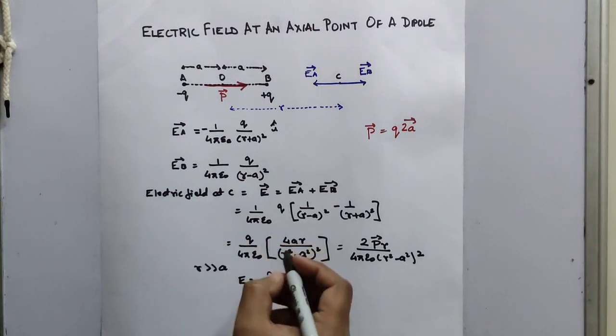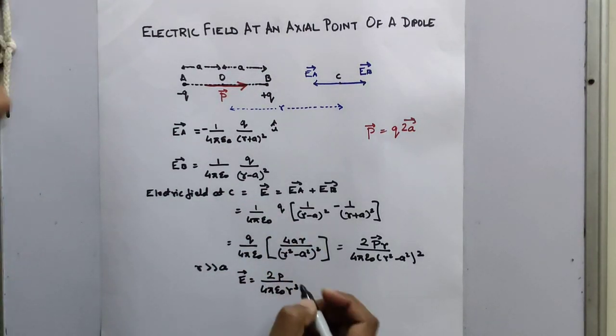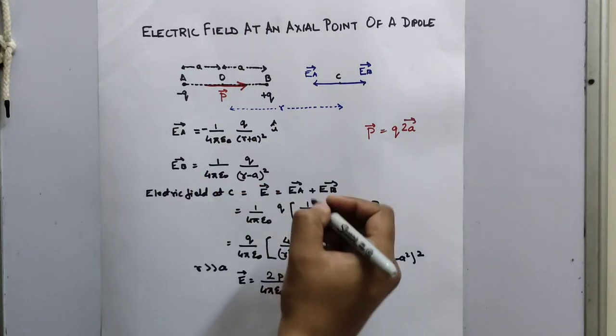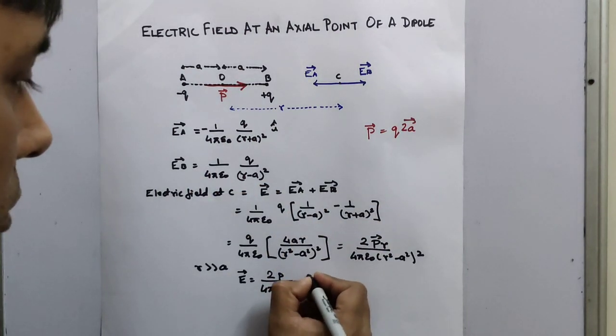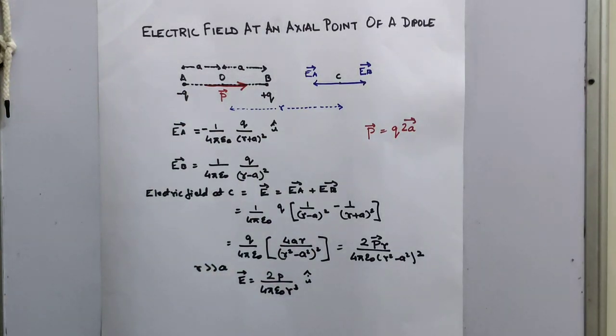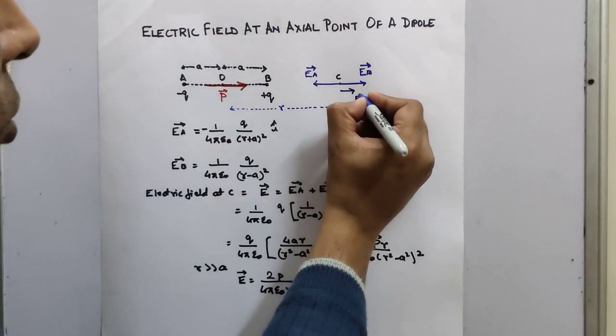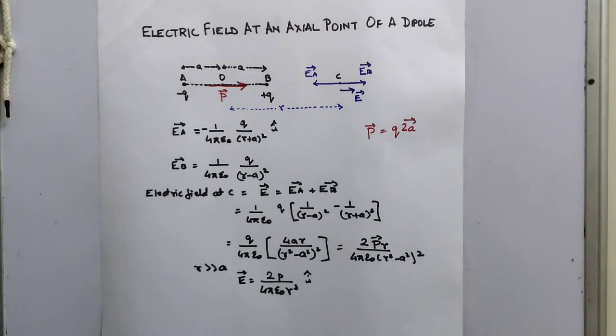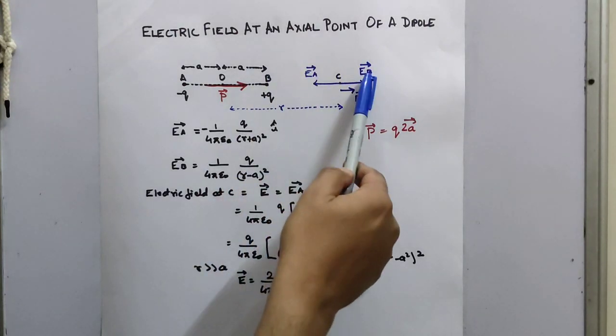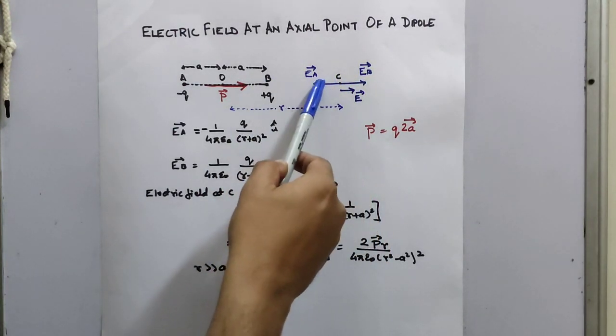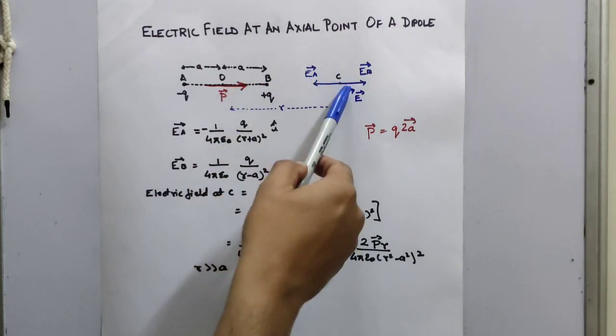And if I see the direction of the electric field, obviously it will be in the positive x direction. So the net electric field E which we will obtain over here will be in this direction. This will be the direction of electric field E. This is quite obvious because the strength of electric field EB would be bigger than the strength of the electric field EA, since B is closer to point C.